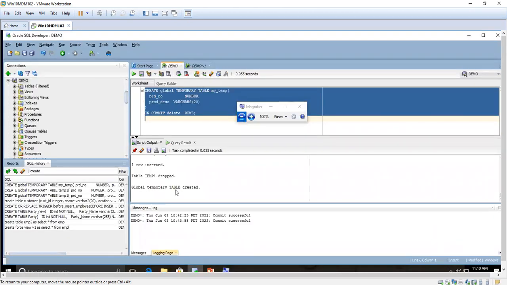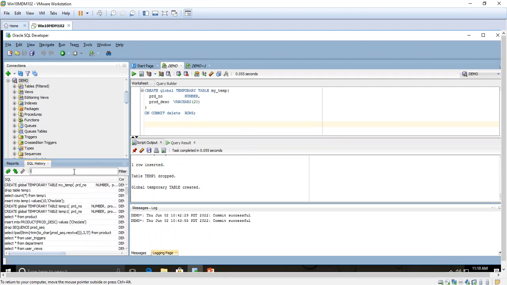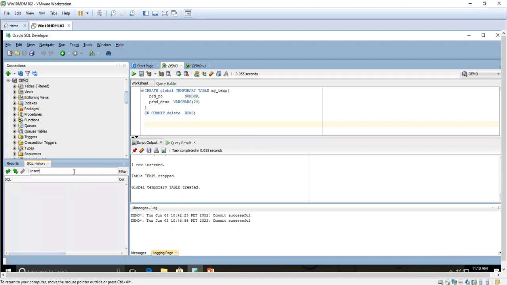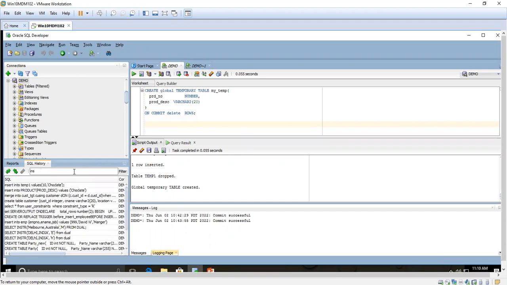The global temporary table created. Now I am going to insert into it. I've given the name as my temp.